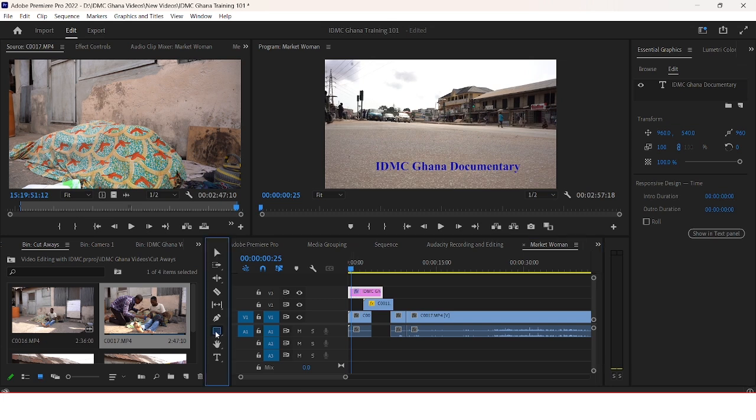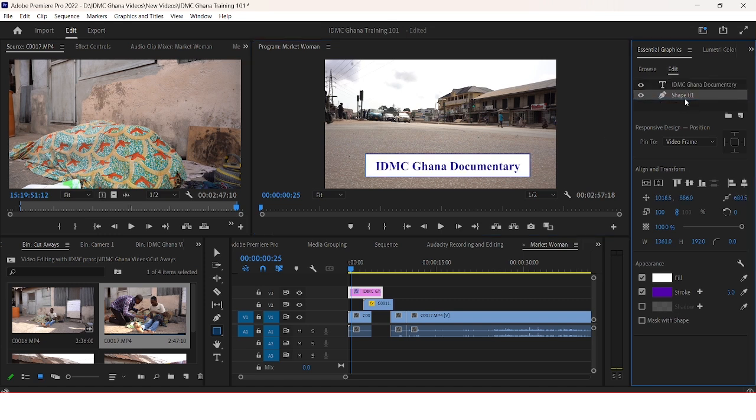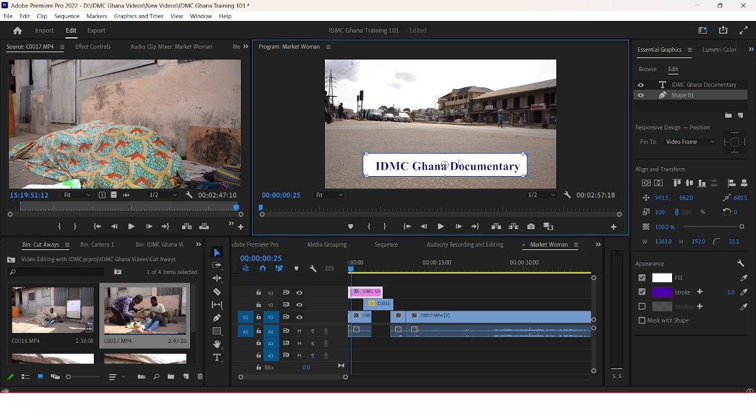So I'm going to select the shape tool, and then I'll get a shape somewhere here. Now the shape is on top of the text, so you have to change it. And now I would like to change the curves of my shape, and then selection to move it a bit around.